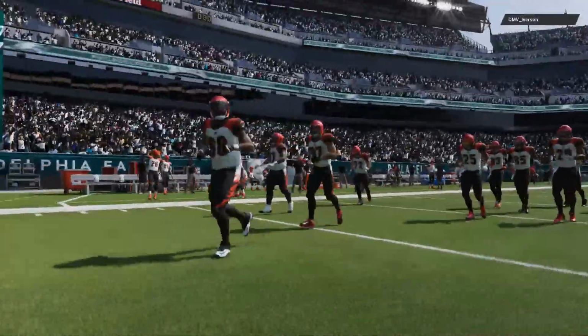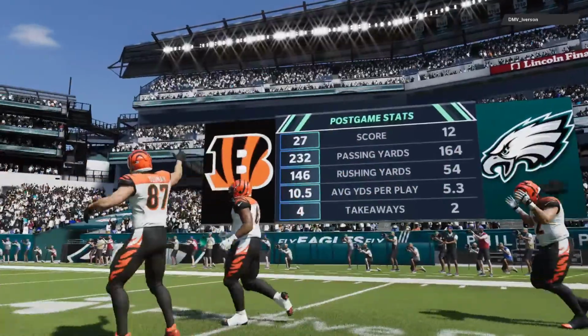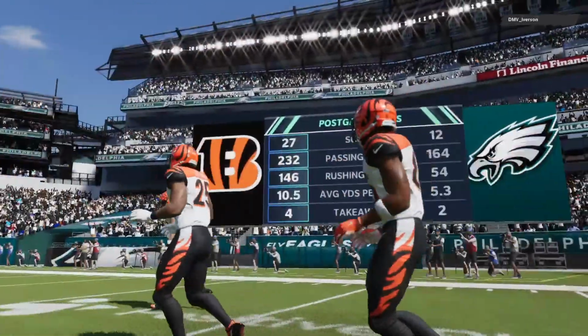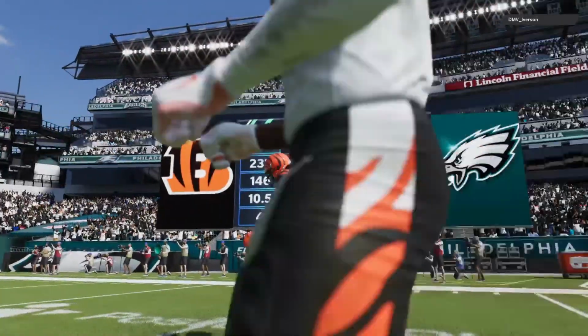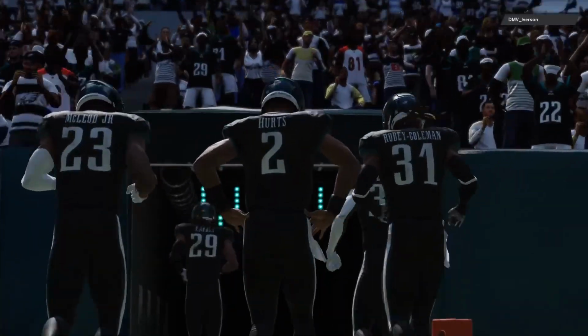It certainly did, and you're exactly right. Whether it was an adjustment, whether it was just more focus on what they planned to do going in, whether they just played better, whatever it was, it all came together in the 2nd half, and no points were allowed. That's a great way to close them out.